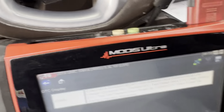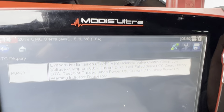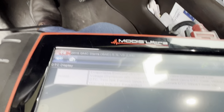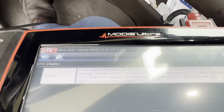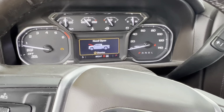Every time I scan this truck, as you can see, it's got the P0498, EVAP vent solenoid valve control circuit low, and I just replaced the valve. I was getting 3 codes. Actually, I was getting P0449, P0498, and P0499, and I was getting all 3 codes, and I was like, well, that's gonna be an easy fix. All I gotta do is change the EVAP valve, and that should take care of the problem.